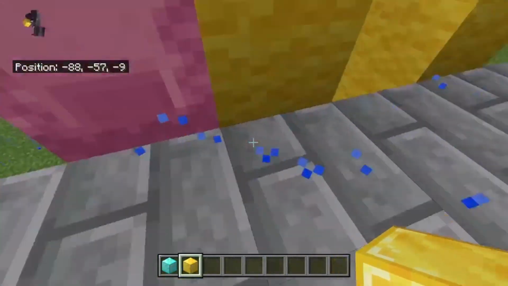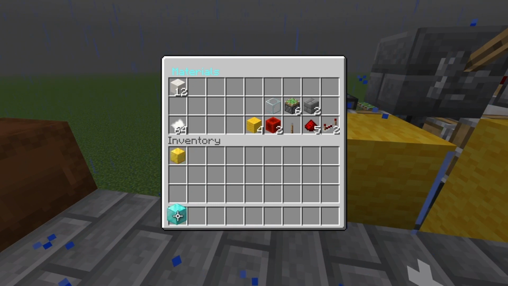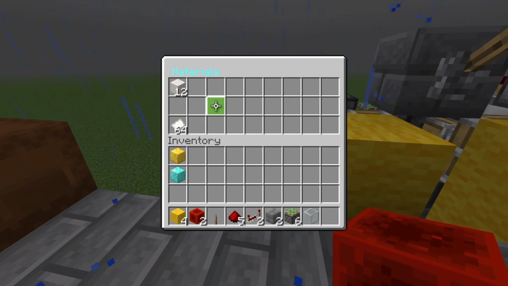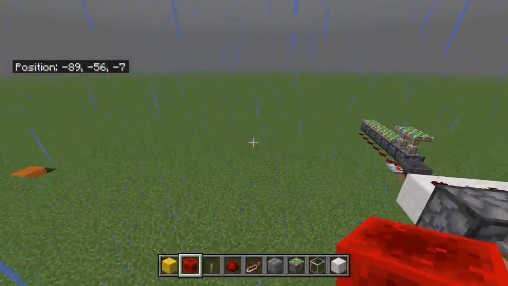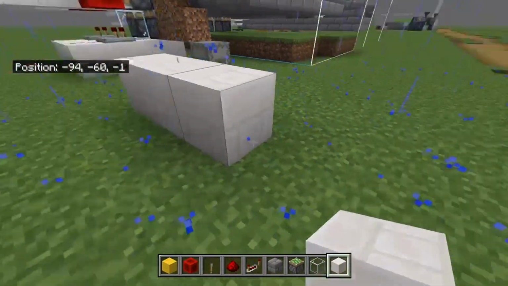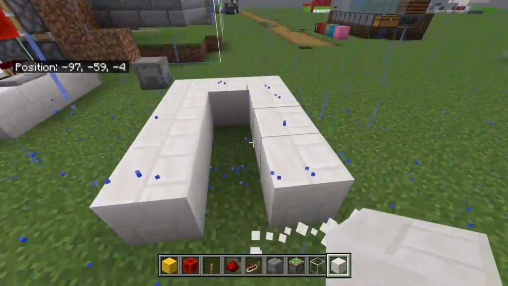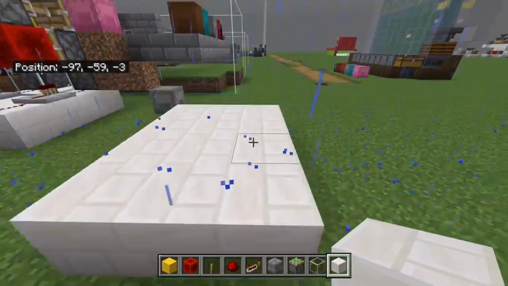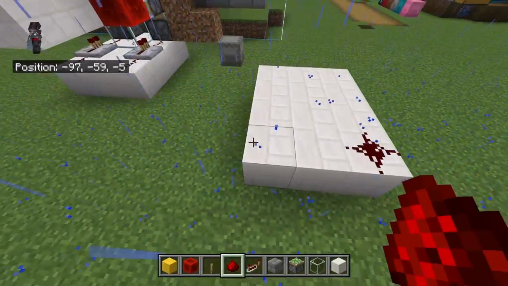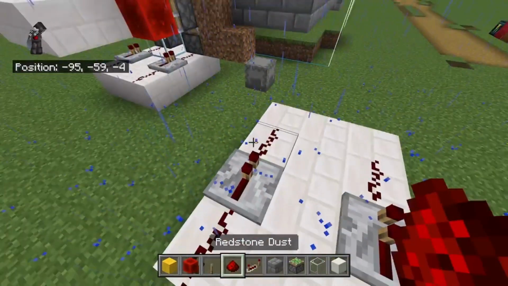So all you'll need to do, let's go ahead and just go through the build here. Yeah, so let's grab all my materials. And I'll go ahead and grab these optional blocks. And I'll just jump down here and build it. So 1, 2, 3. 1, 2, 3, 4. And what you'll need is 2 pieces of redstone dust. Redstone, redstone. Repeater, repeater. Redstone, redstone.